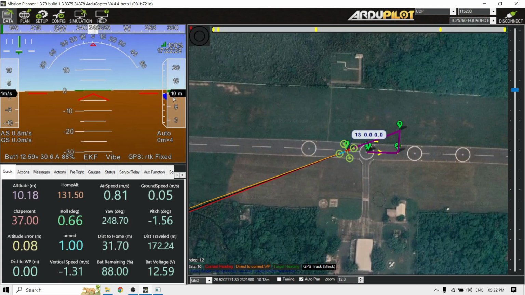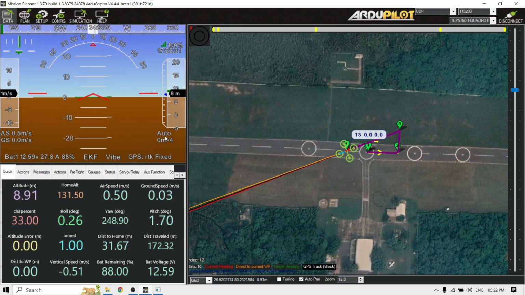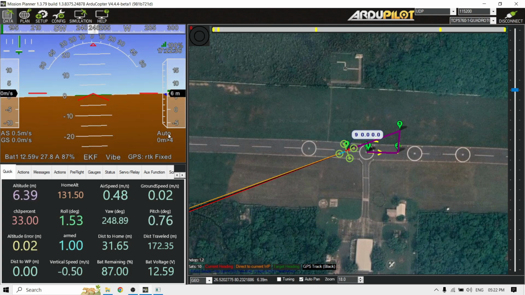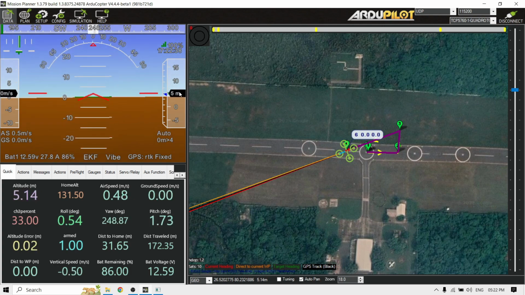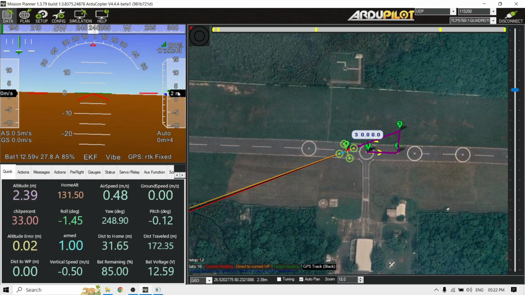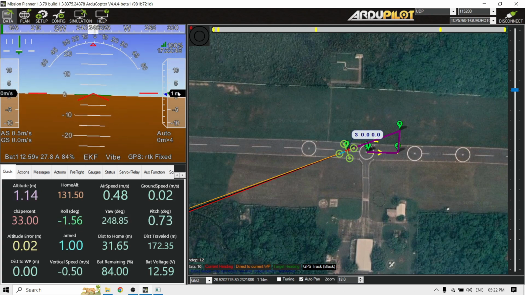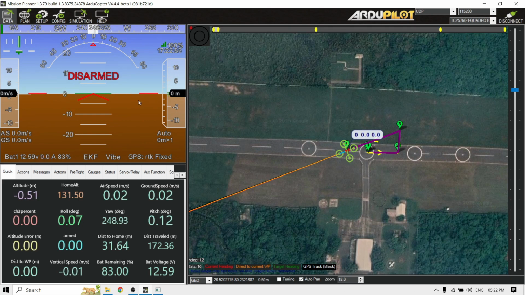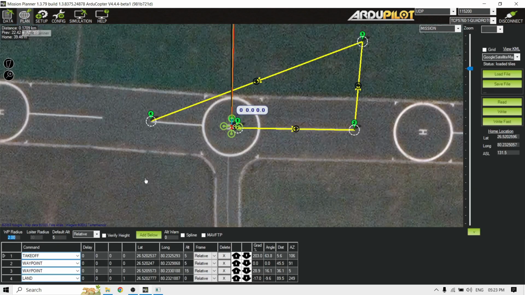Now it's landing. See, initially I was in stabilize mode, but as soon as I clicked on start mission, it automatically converted to auto mode. Now it's landing. After it lands, it should automatically disarm. Okay, as it's not moving, Robo Rose X Omni Tech Solutions: drone disarmed. Okay, our drone is disarmed. This is how we need to plan the mission. But yeah, pretty good. No worries. It was doing pretty good.